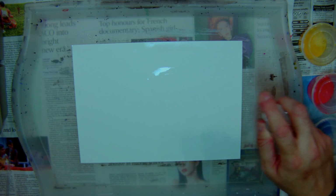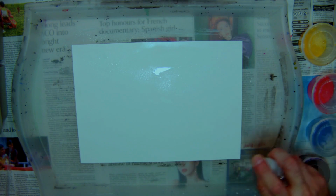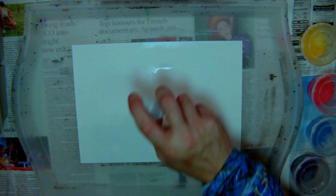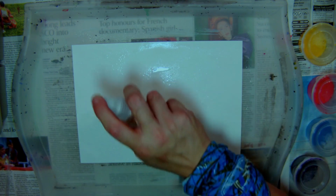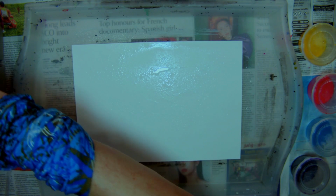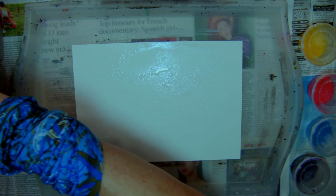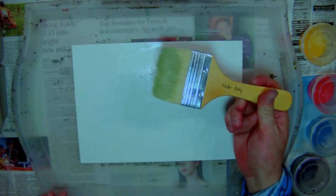Then get your water brush ready. Spray again onto the paper. And let me repeat again, your paper needs to be dripping wet, and you want your paints to spread.